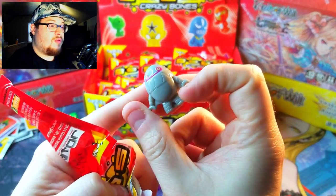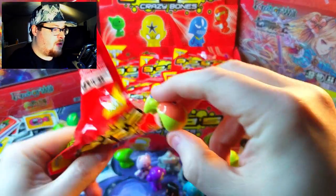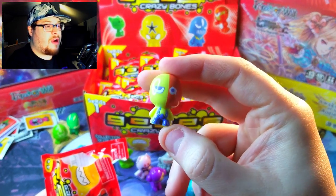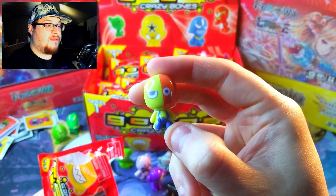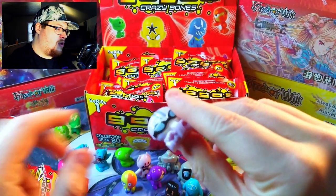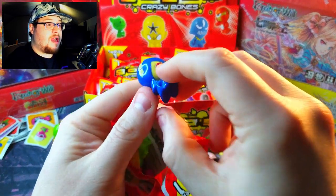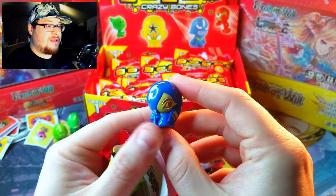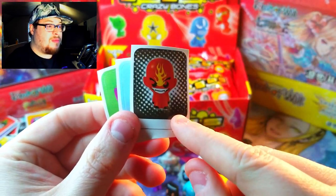Big jaw mouth - we'll call him Jaws. And then a nicely painted one - this is kind of what we're looking for. I don't believe this is a most wanted but he is a really nice well-painted one. Goggle racer dude. While filming this I'm just hoping my GoPro doesn't die because I didn't charge it. This one's a weird one - a weird awkward hair lady. Oh there we go - I forget your name but that is a most wanted we're looking for right there, very nice.